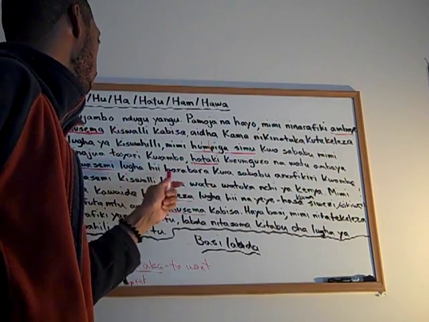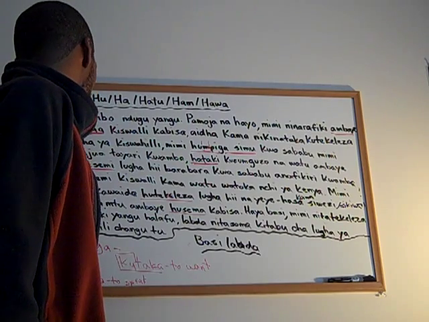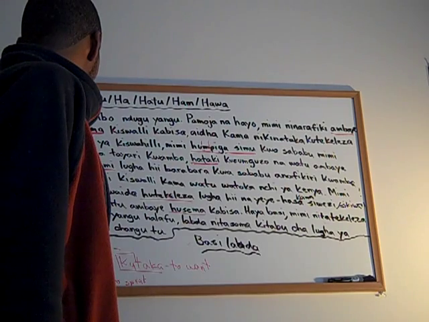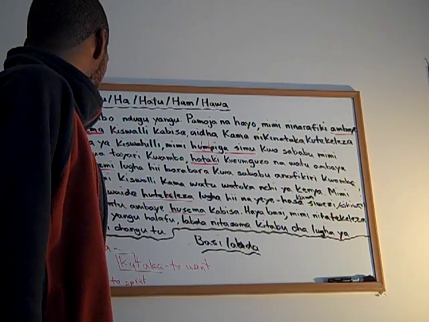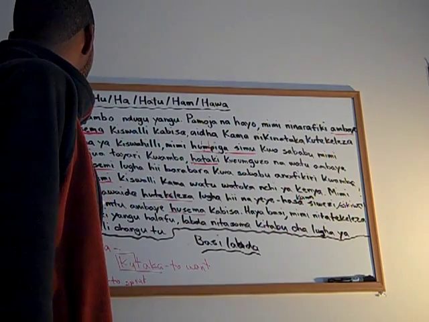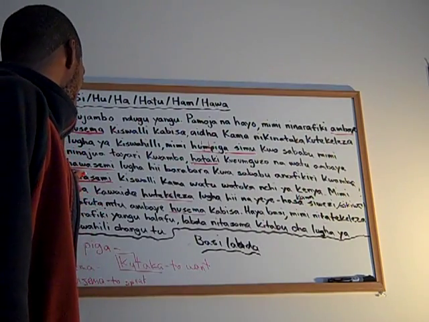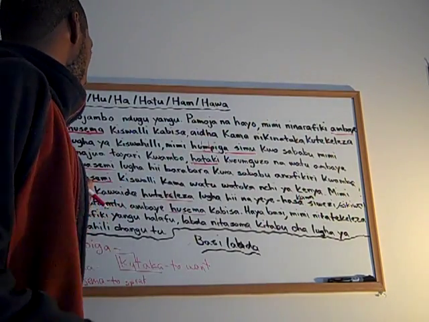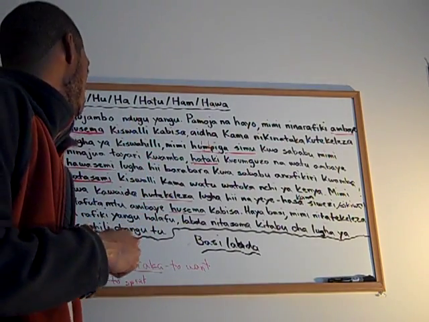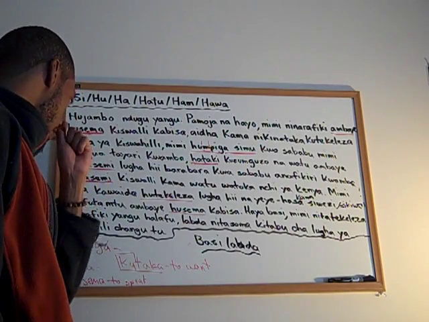Hawasemi lugha hii barabara kwa sababu anafikiri kwamba hatasemi. Look at that, there's another one. Now this time, semi is negative. So sema became semi and negative. And ha, we're talking about him. So ha, and then ta here is like a future tense. So ha-ta-semi. They put the future tense in the middle of the word in Swahili, and all the Bantu languages do the same thing. So hatasemi, he won't speak.